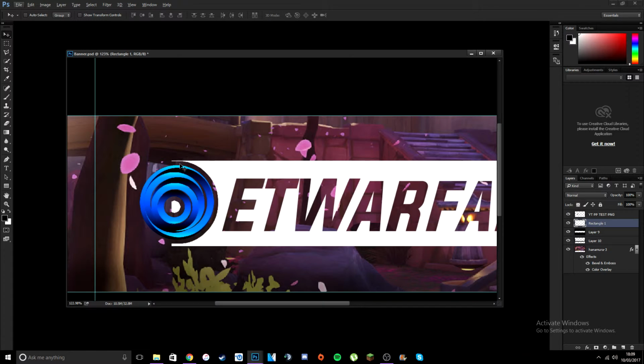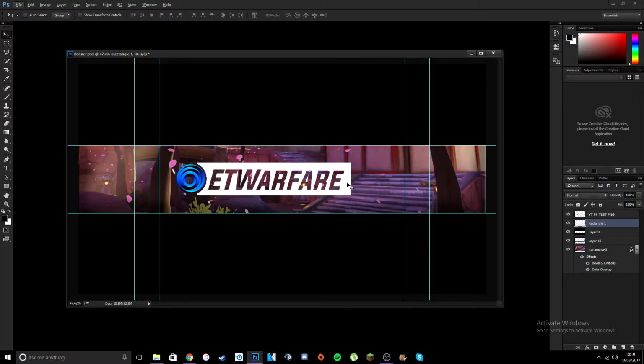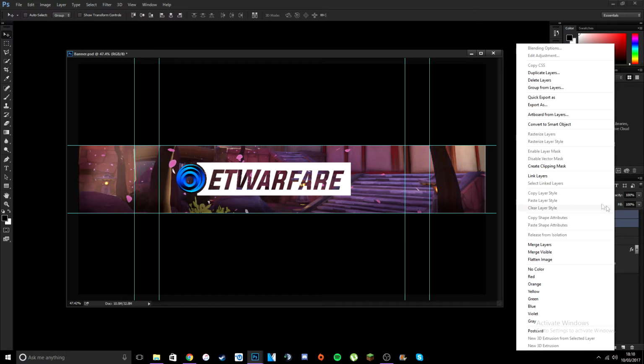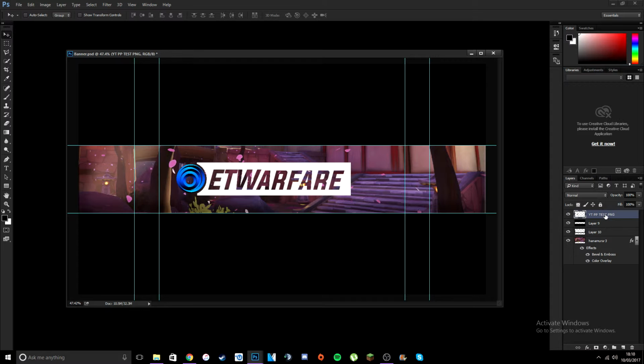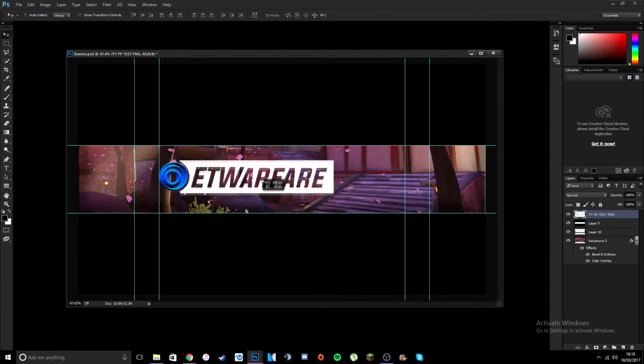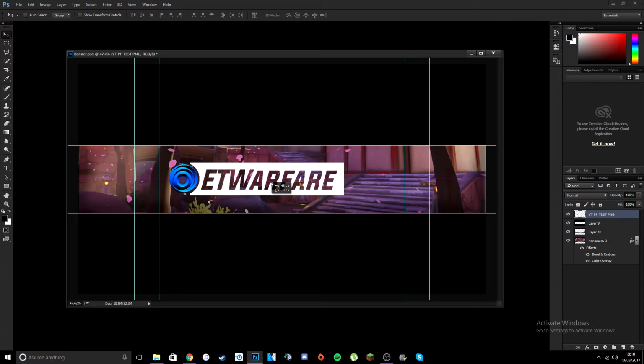If yours is like this, I recommend just getting rid of some of it, or make sure it's a little bit more centered. Alright, now it's looking something like this. This is really cool. Before you go any further, shift click on your rectangle and your logo and merge the layers together. So now you have one layer and you can move these together freely. Only do that once you think you have this all perfect and you're not going to change anything else.